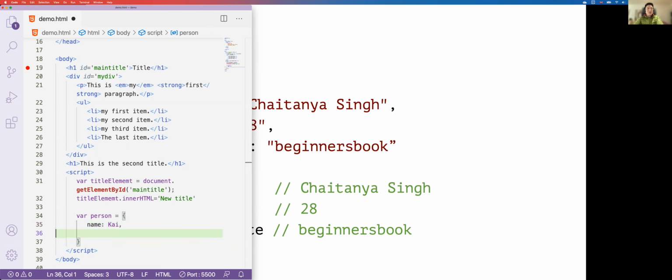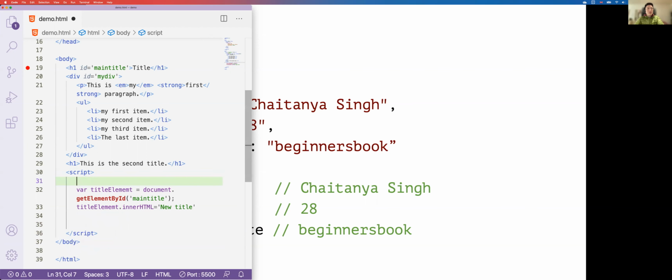And have other values. For example, I'm 20. Obviously, that's not true. Okay. So once you define this, I'm going to put it here.